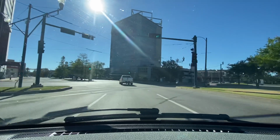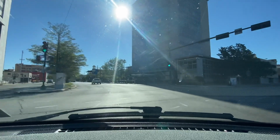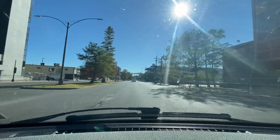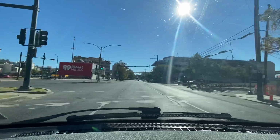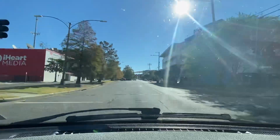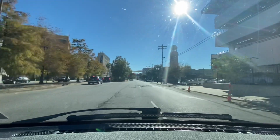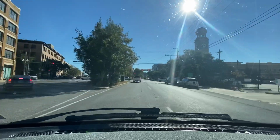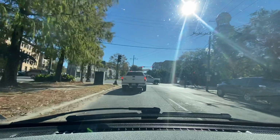Now, make note, when we were driving over here from Mississippi, the Amtrak track itself looked like it was over water. The highway was over water. Passing Crescent City Towers on our left. We're passing Dryades. On my right hand side we have, I believe, the WDSU tower. You can see it. I don't know if that's a radio station or a channel.